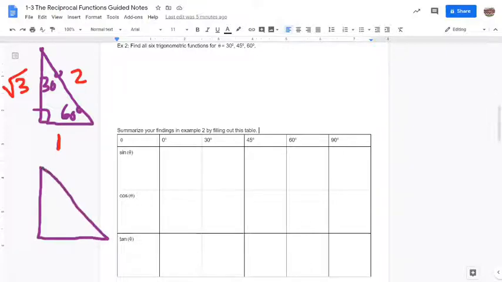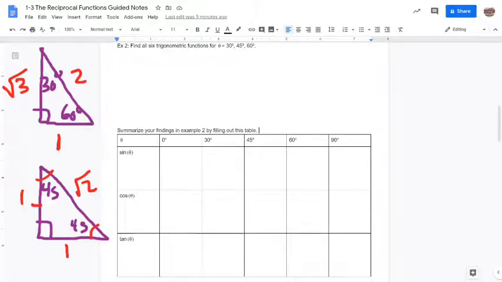Okay, that's like a half a square. So 45, 45, 90. By half a square, I mean if you put another one here, you have a full square. Complete the square. So now, if we just call one of these legs 1, then this leg also has to be 1 unit long because it's an isosceles right triangle. Then if we do the Pythagorean theorem, we get root 2.